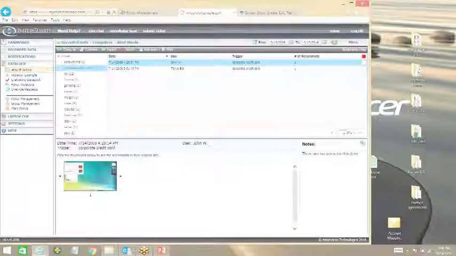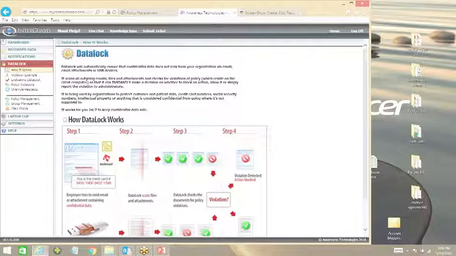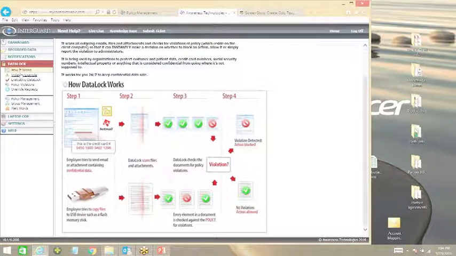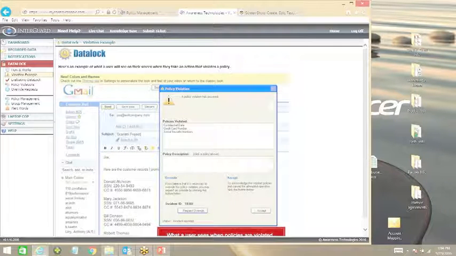Our algorithm now is going to scan all emails to see if this metadata is in these emails or being attempted to be sent out. So we're going to scan for this plan beneficiary regex expression that we created earlier. If a violation is detected by our algorithm, this is an example of what the user will see happen on the screen. If it's sent out via webmail, the transmission will be blocked, the AJAX call will be blocked.